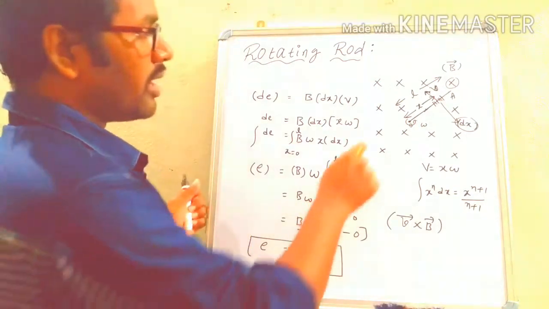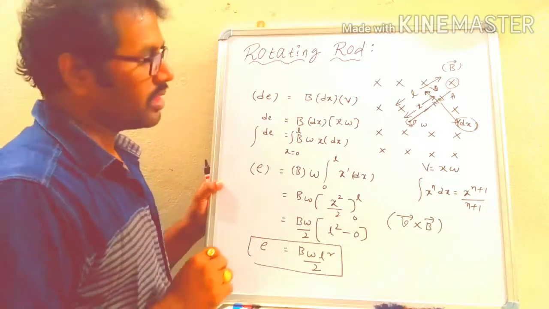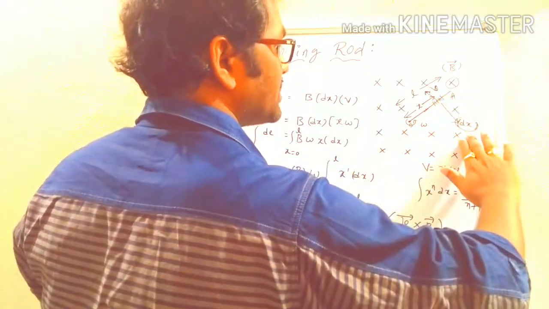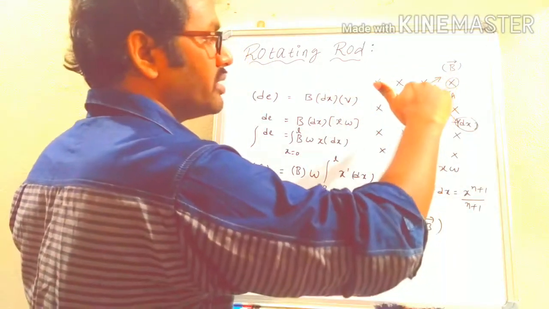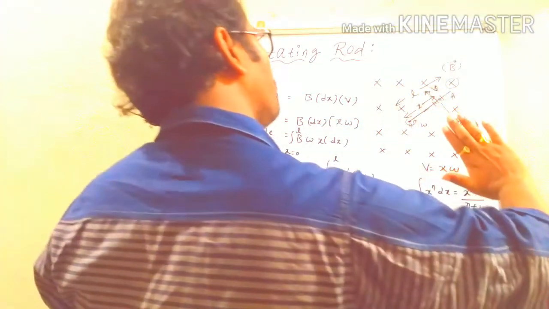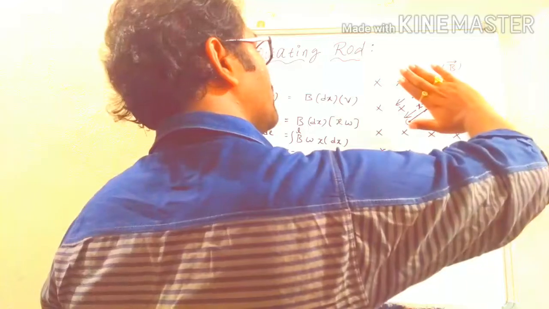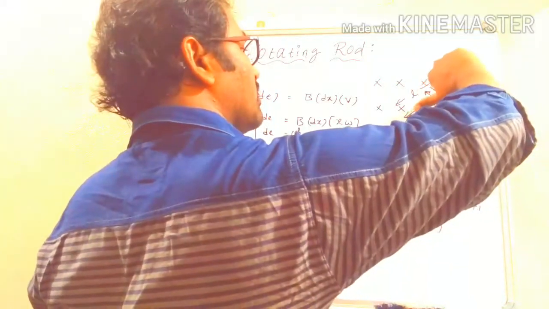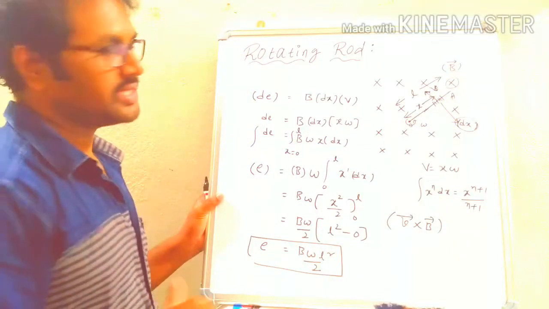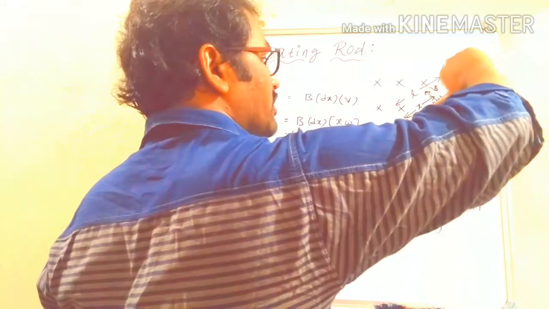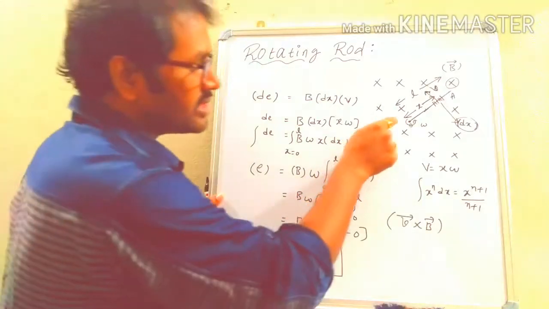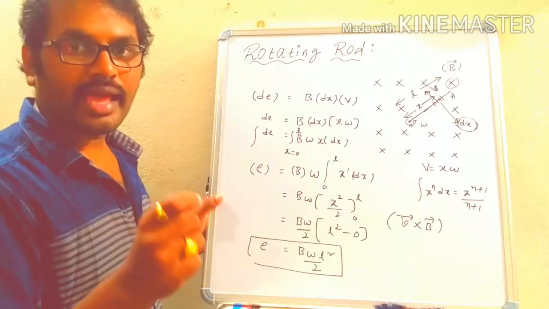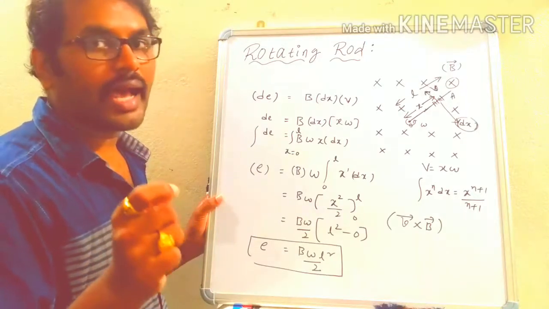Let us try to find whether O is positive or A is positive. Let us see. You can see the dx element has a velocity in the xy plane, moving in this direction. This is V bar, and B bar is into the board, along the z axis. So from V to B we need to travel. Then you can see clearly, when the fingers curl from V to B, the thumb is acting towards the point O. There you can see V cross B, the thumb is acting towards the point O, which is the axis of rotation, and this end of the rod, where it lies on the axis of rotation, you will get the higher potential.